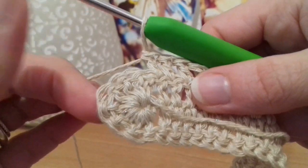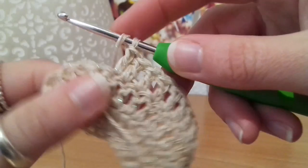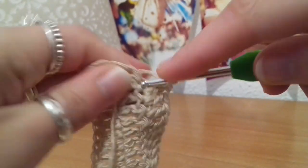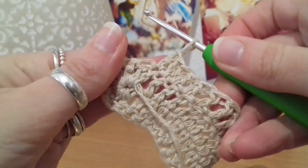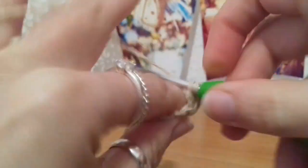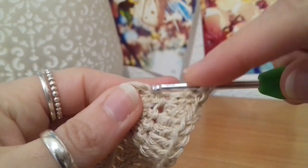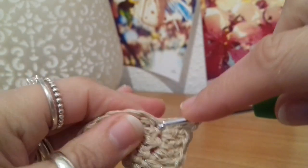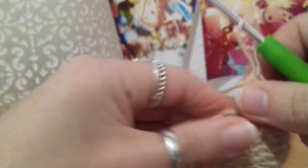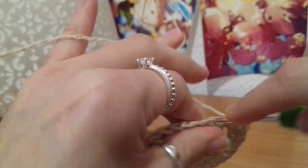Here I am back at the half circle part of the work. What we're going to do now is put two double crochets into the next six stitches — so that's one double crochet and two double crochets into the same stitch, and that's going to be for the next six stitches. Then working all the way back down to the other end, there should be 52 stitches — so 52 double crochets all the way back down, just a single stitch into each stitch.